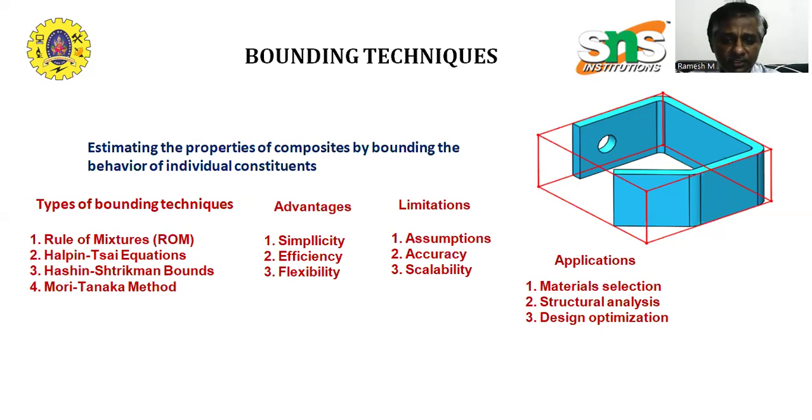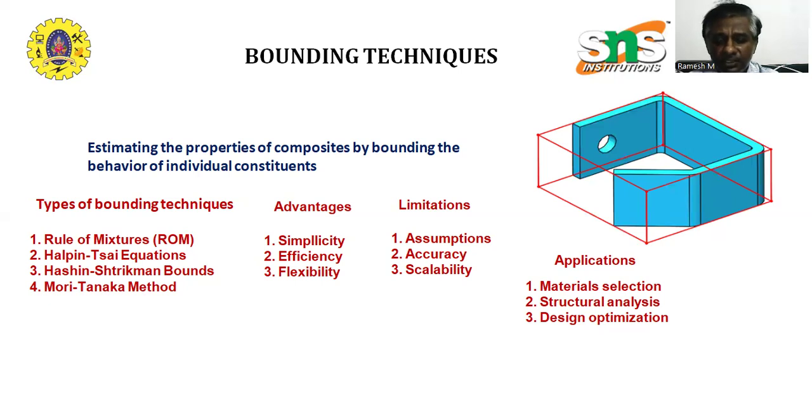In composite material structures, we are discussing micro and macro mechanics. Today's topic is bounding techniques in composite materials. In this session, we are going to talk about the bounding techniques and what the types of bounding techniques are, then the advantages of bounding techniques, limitations of bounding techniques, and finally the applications of the bounding techniques. In today's class, we are going to discuss all these things.